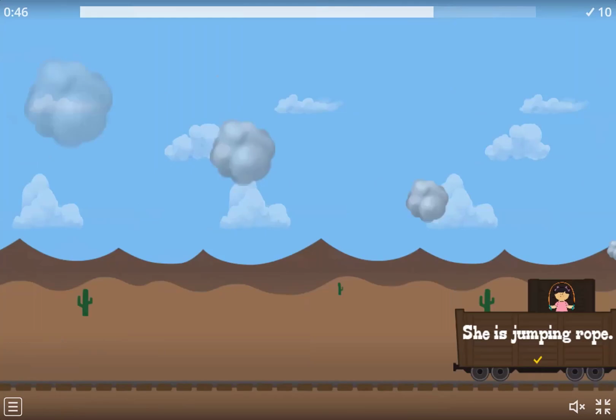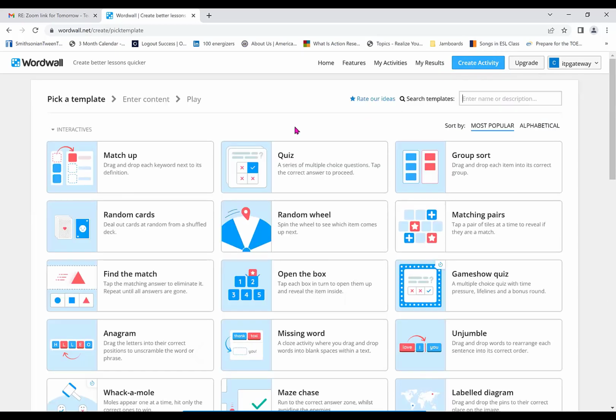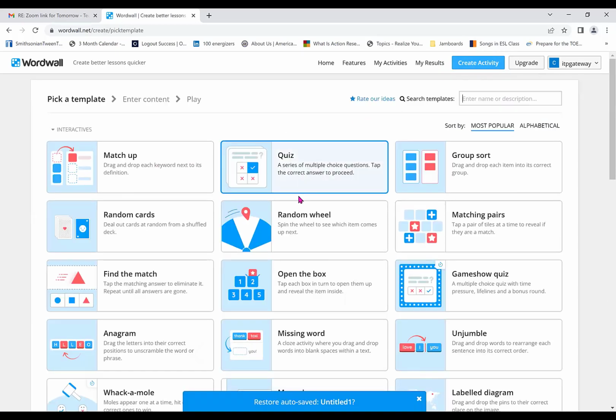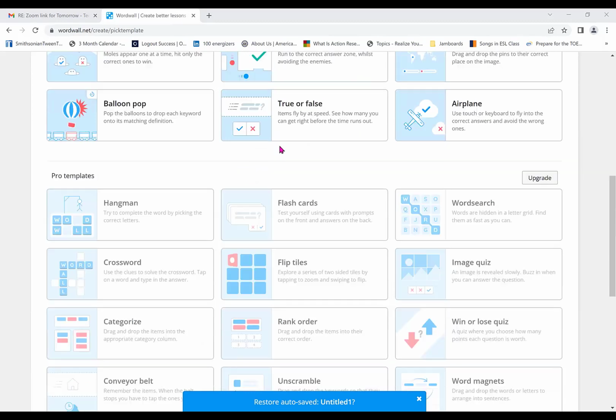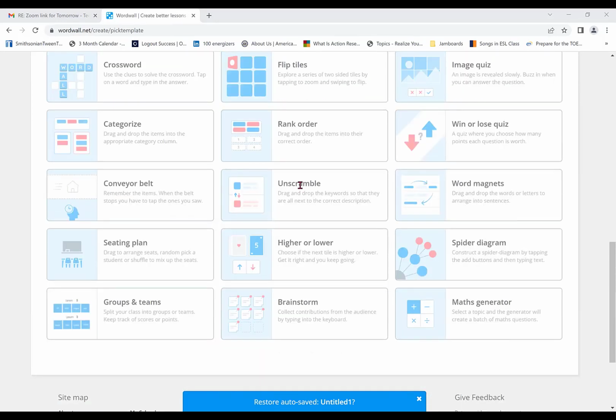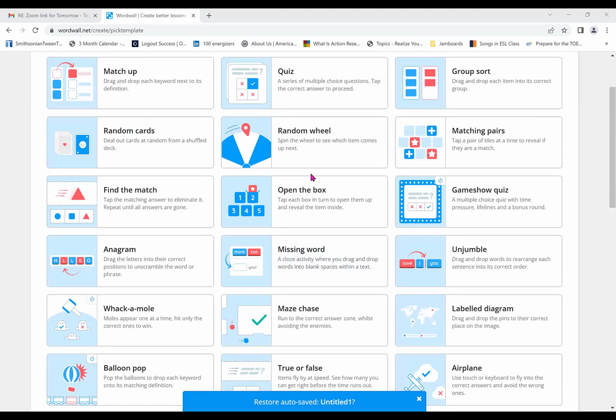So that's another option. When you first set up your account, it looks blank, like this page. To create an activity, you can click here, or you can click here where it says Create Activity. So I'm going to click here. It doesn't matter where you click. Then you are shown the different templates you may choose from. Now, the first 18 are the free ones. Those are the ones you have access to. There are others. They're up to 36, but you have to pay to get the remaining 18. So we're just concentrating on the freebies today.